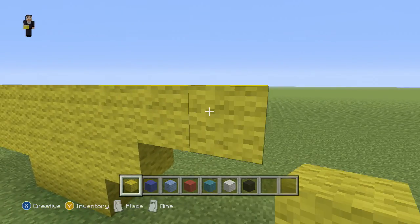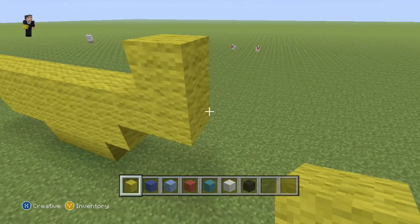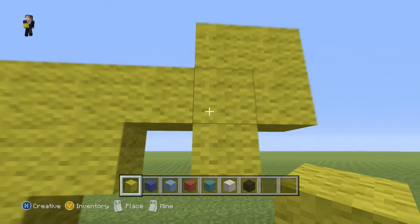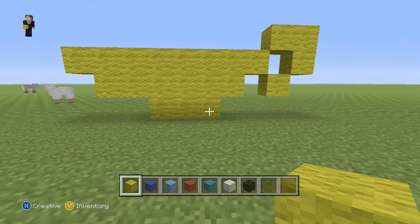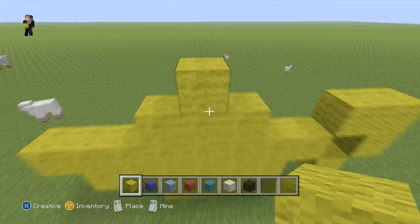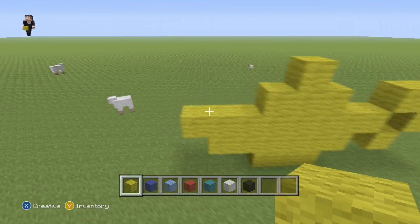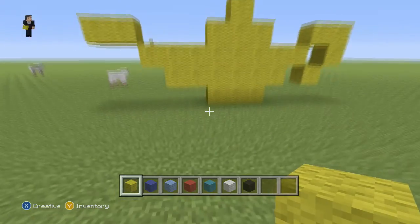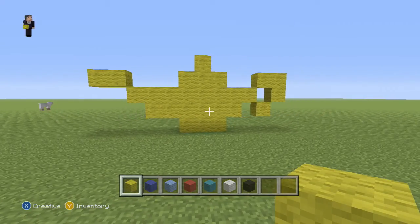Now moving on to this side, we're going to extend it by 1 and we're just going to surround it with yellow wool. Taking out the block in the middle, that's the handle for the little lamp. So now for the top, we gotta do the little thing that you can open and close. So we're just gonna put 3 of them and 1 in the top. Now we gotta extend the little nozzle of the lamp by putting 2 blocks like so. Pause it if you have to.